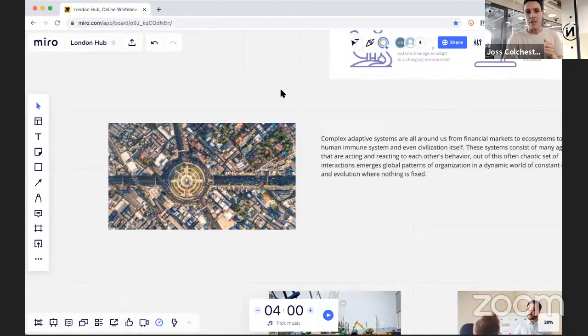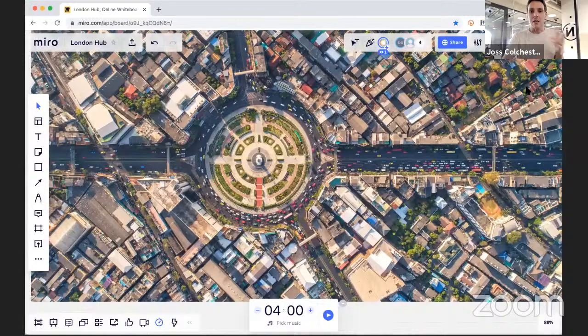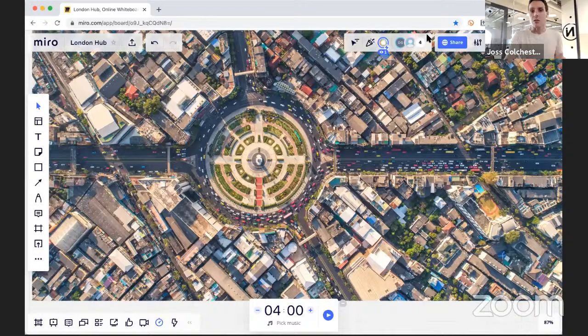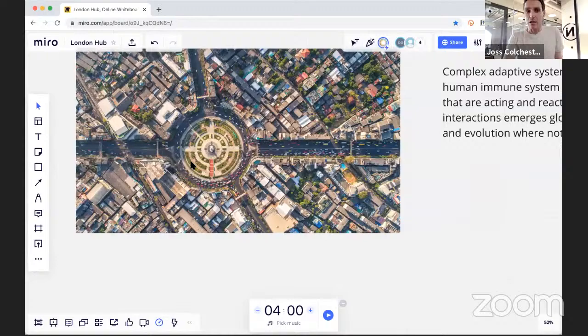Why? Because each of these elements in that system, we can see many elements here, all these cars, are interconnected and interdependent and have a degree of autonomy. But they're also the agents in those systems. We call them agents. I'll talk about those in a minute. They have a degree of adaptive capacity. We know that we get in our car, we make decisions. If we see a lot of traffic in front of us, we might go in a different direction, and so forth. So this is a complex adaptive system. And that's just one example there, traffic.